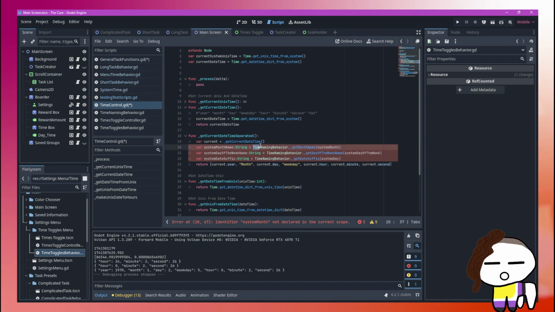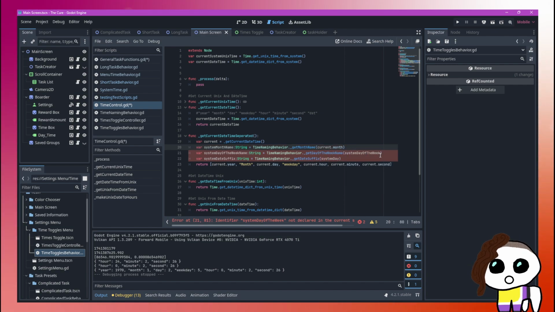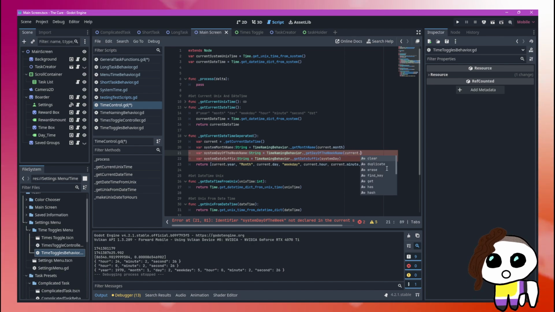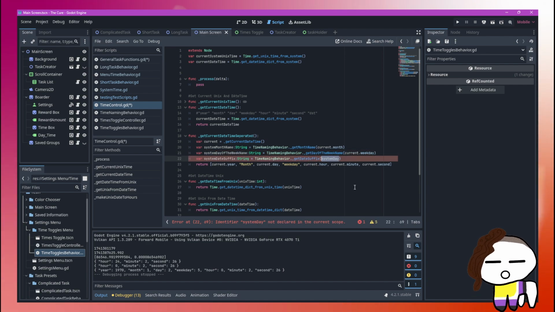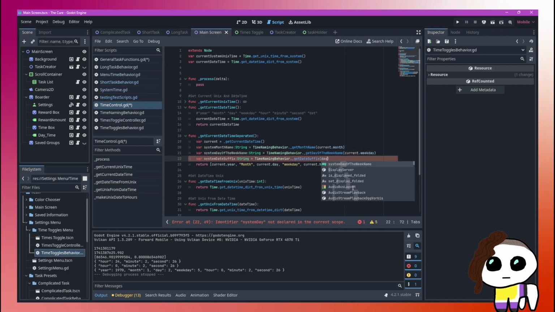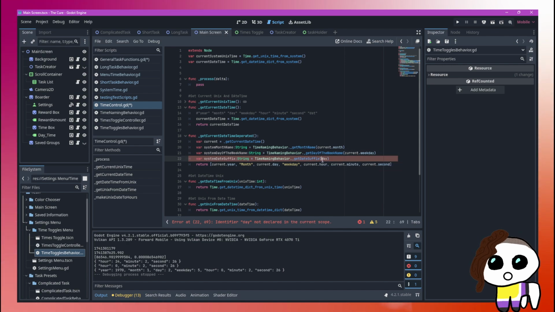And then instead of time naming behavior, get month's name, what I need is current dot month. Current dot months. Current dot weekday. Then for this one, I need day. Oh, current dot day.